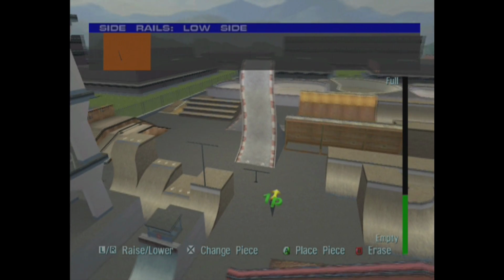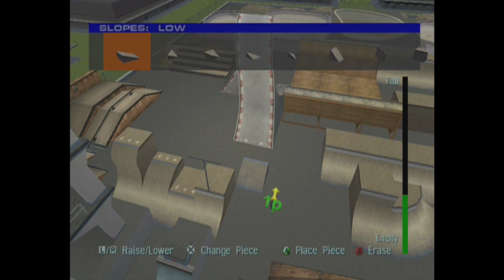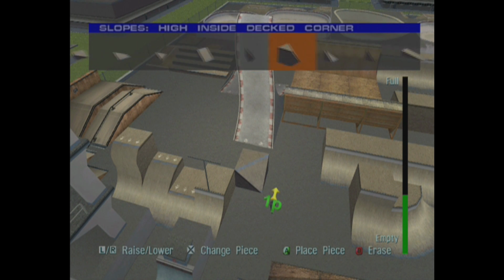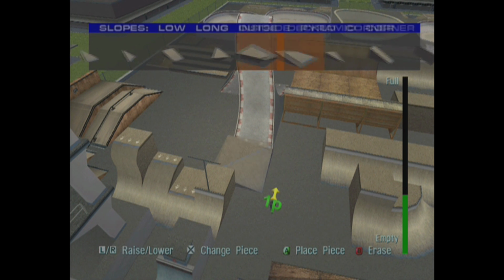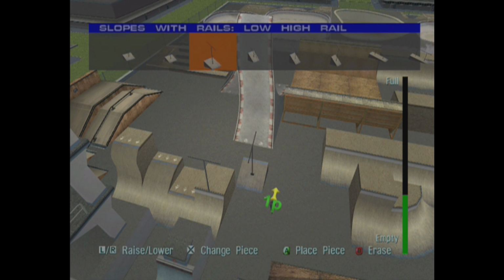And you got your side rails. Gotta have them. You gotta have rails. That's very nice. Get all that out of the way. And then you have your slopes, pretty much the same as always. You got your corner slopes, your pyramid slopes, your highs and your lows, your longs and your shorts. It's very nice. You got your slopes of rails.